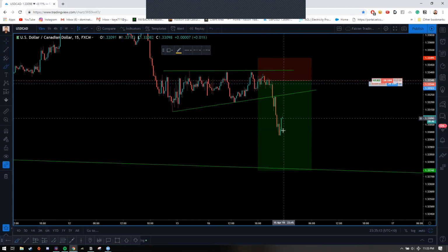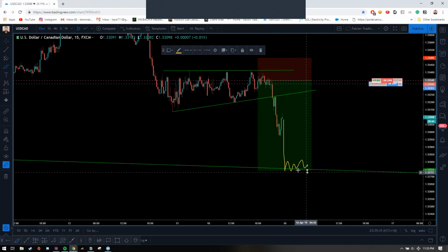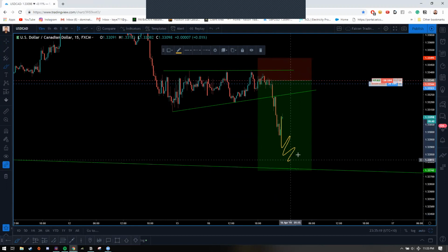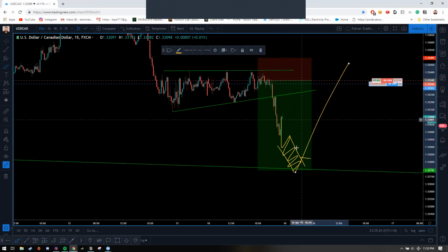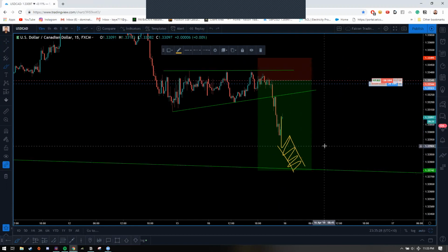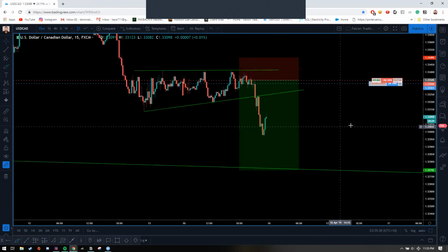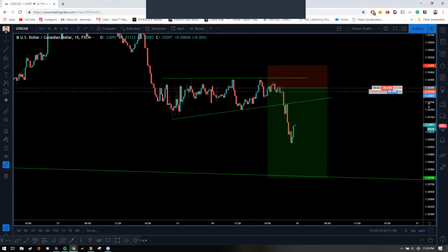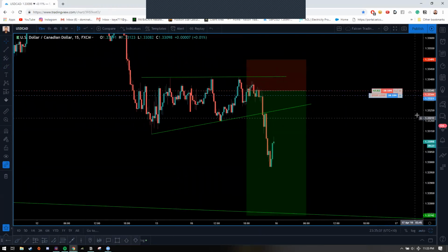Do we get an impulse and then correction and a hover before we take it to the downside? Or do we get an ascending-like nature to then close our position, have tight management to get taken out, and then take that trade to the upside? So definitely want to stay neutral on this. We don't want to be holding into one bias. Obviously, it's not the Falcon way, as you guys know.